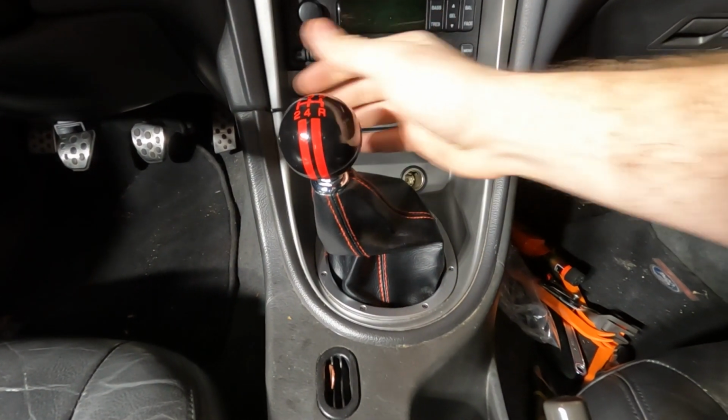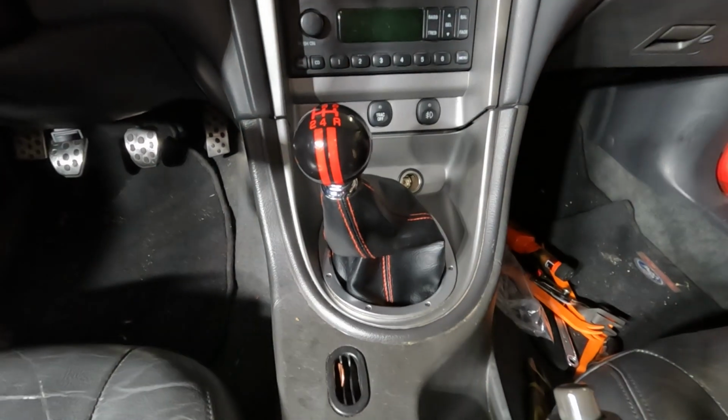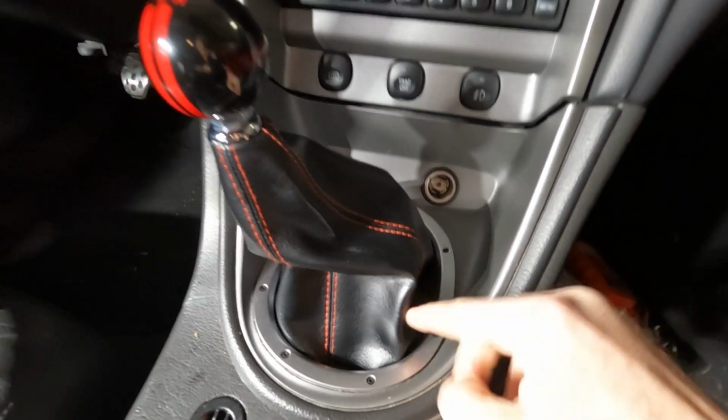Red matches the red, goes all the way down. Looks good. Hits all the gears I can hit right now without putting the clutch in. Yeah, it turned out really nice.